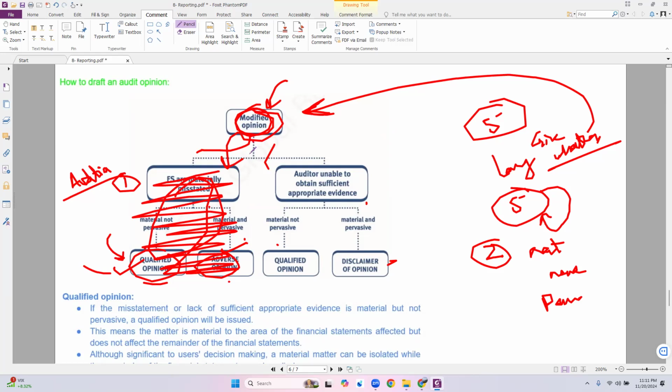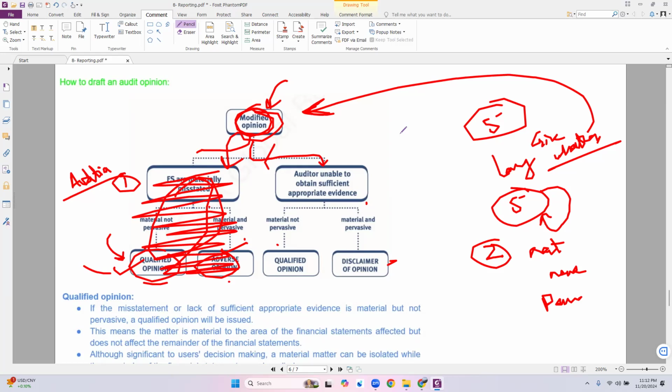Now let's come towards the second area where you will need to modify your audit opinion. As an auditor, Omi, listen very carefully. In the future, you will audit many different companies, and many times you will face a situation where you are not able to obtain sufficient and appropriate audit evidence. Either the management is not giving you the invoices you selected as a sample, or the management is not giving you the time and information you need to audit the revenue side. You get the idea, right?